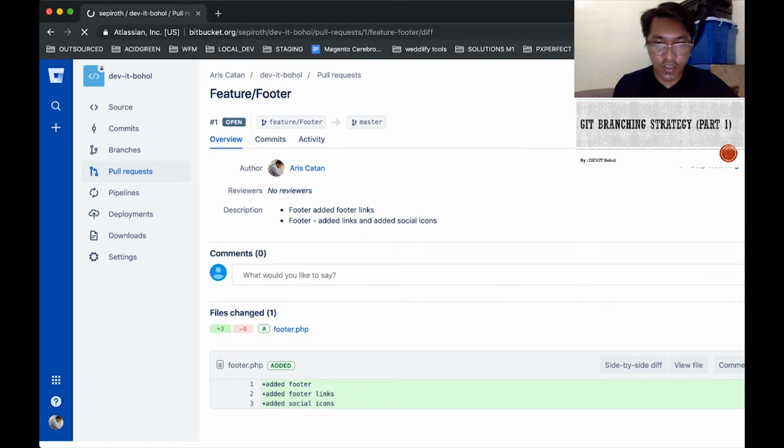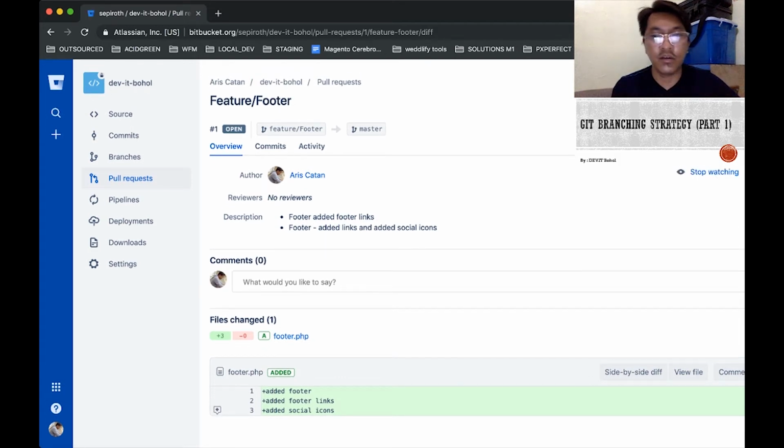These are the file changes: add footer links, and so on. So all you have to do is, once this one is approved, let's say the team lead approves, there will be no error. Remember, it's not always the case that the team lead can predict if it will error, but at least there is someone who approves, someone who knows more about the project and can do a couple of checks and then approve. Once it is approved, you can merge it to master.